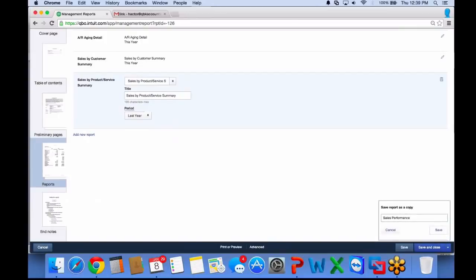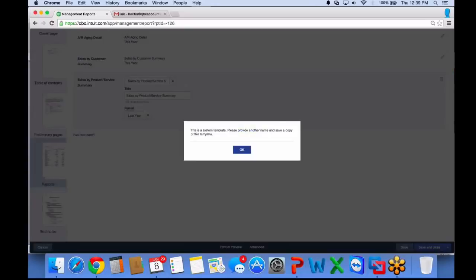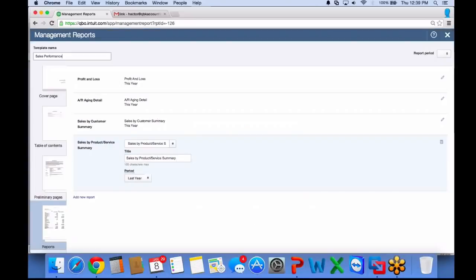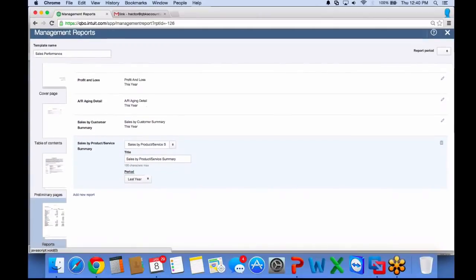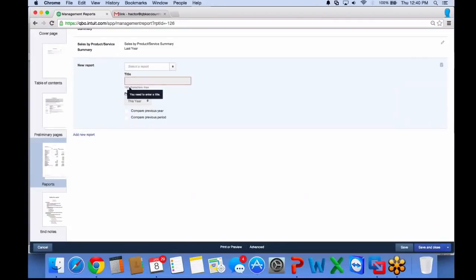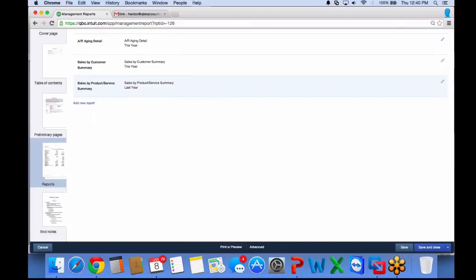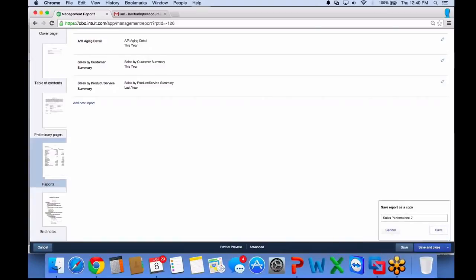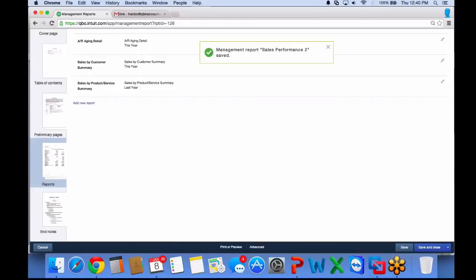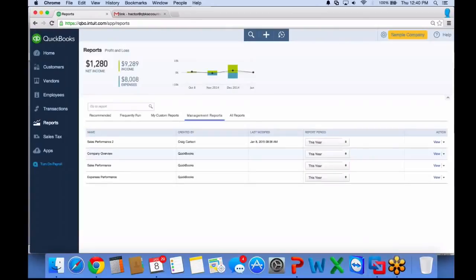And we'll save there. And there's my report group. So now I'm going to show you, yeah, I have to give it a different name because this is one of the templates. So let me just go all the way down here. Save and close. So let me just get out of it to show you exactly what that's going to look like. I'm going to go save. I'll call it sales performance 2. There we go. And then I can get out of it, close. And then I'm going to run the entire report. So after I edit it and I changed it, I'm going to run it.